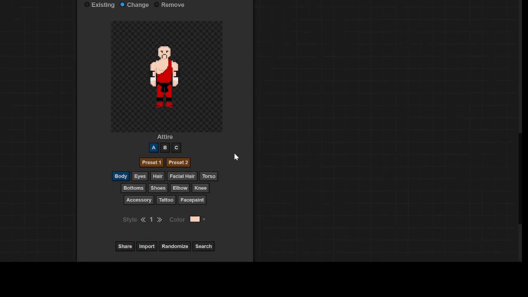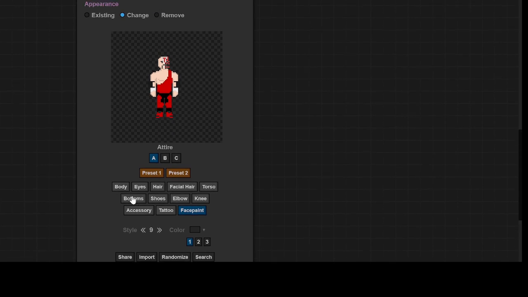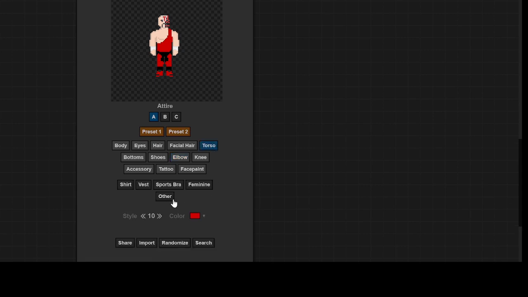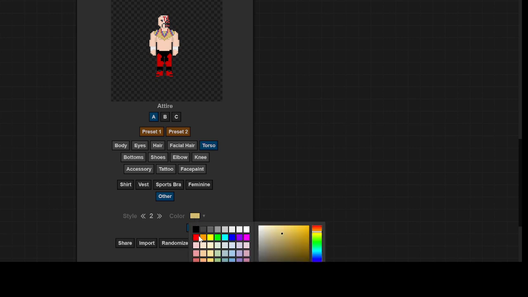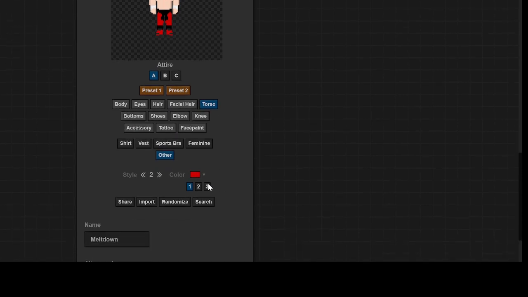We can change his appearance if we so desire. As I taught you last time, you can search up existing graphics or you can make some for yourself. I think he needs a little bit of happy face paint. There, that looks like a Meltdown kind of guy, don't you think? And I think the elbow pads kind of clash, so let's get rid of those. And maybe a little bit jazzier torso outfit. Let's go for... No, that's been done. Here we go. Red to match his bottoms. And some black and some white to trim it.